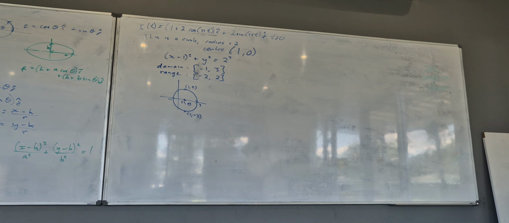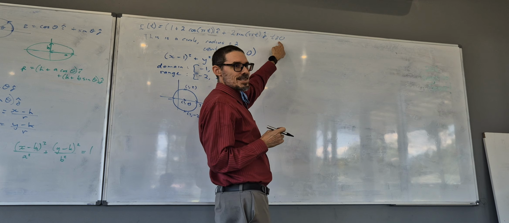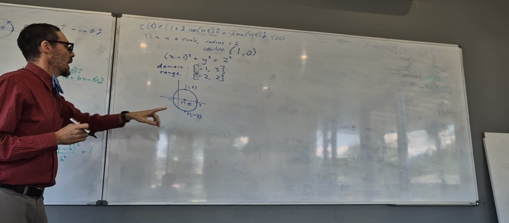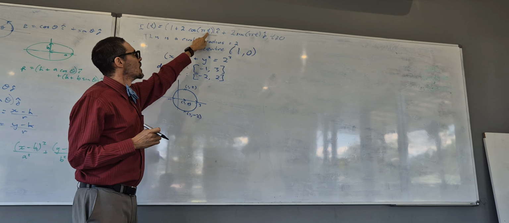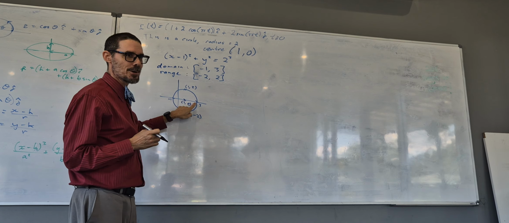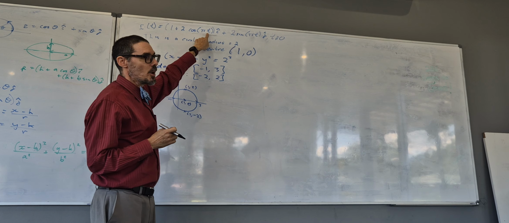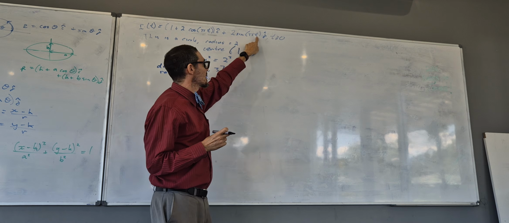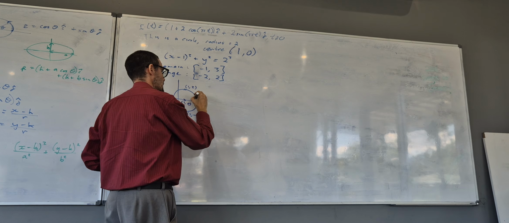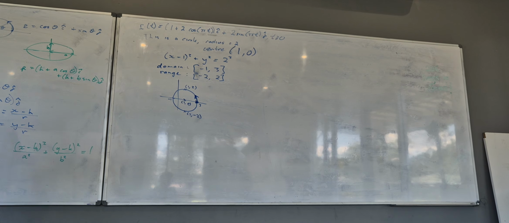On the diagram, indicate where the particle starts and which direction it goes. Indicate on your diagram where we start and which direction we go. T is positive, starts at 0. When T is 0, where am I on this circle? Cos 0 is 1, sine 0 is 0, so I'm starting here and going that way. As my T increases, that's the direction I'm going.